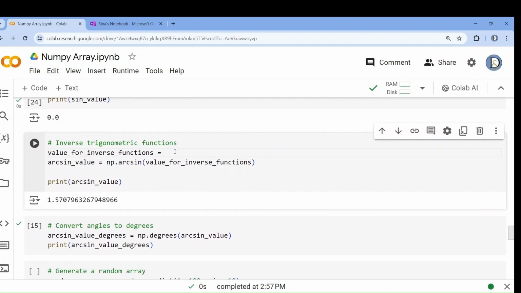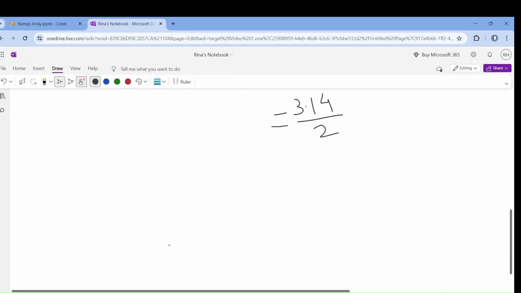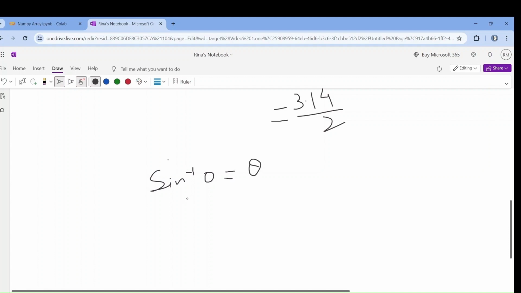If you want to check with something else, 0, what will be the answer? Sine inverse of 0. Let me show you this one too. I want sine inverse of 0. That is what our question is. Now we consider that this is equal to theta. So we can write simply sine theta equals 0.